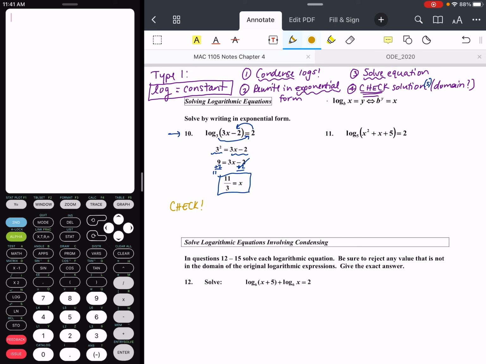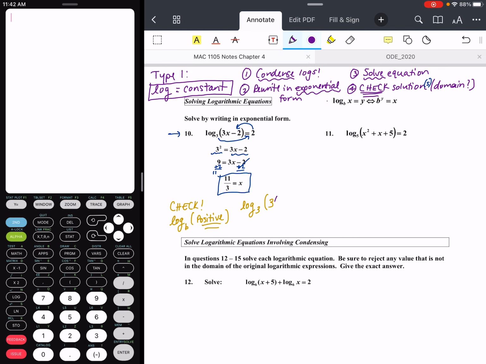And when we're checking, what we're really checking is we just want to make sure that whatever the log base we have, we're taking the log of something positive. If you want to fully check that the left side equals the right side, that's super, but the only required check is to make sure that you are taking the log of something positive, regardless of the base. So looking at our original function, we have log base 3 of 3 times x.